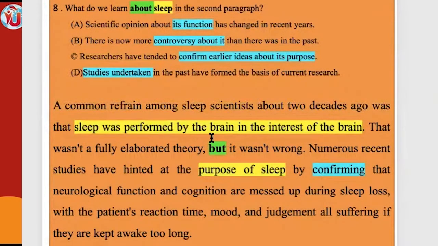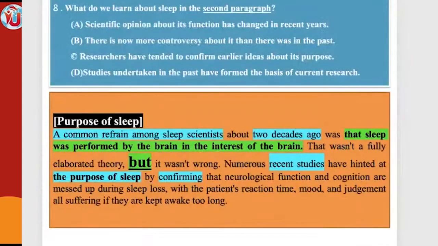Sleep was performed by the brain in the interest of the brain, but it wasn't wrong. Purpose of sleep confirmed. Okay, that's it. So if you want to give a heading to the whole paragraph, you can say the text speaks about the purpose of sleep. That's how you have to give headings. When you understand the paragraph, write a heading for it. That will help you to analyze better.